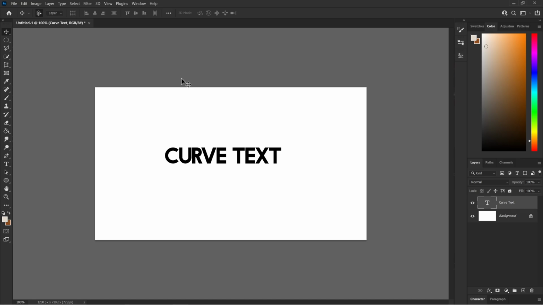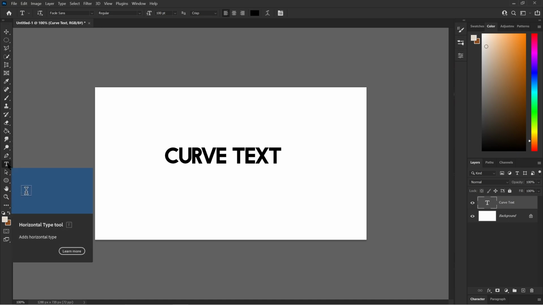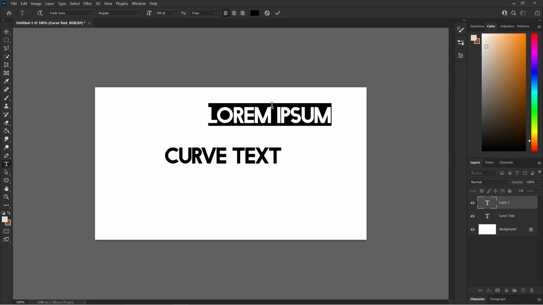Now, if you don't know how to make a text, all you have to do is press T on your keyboard, or another way is go to your toolbar on your left side of your screen, go down until you find the letter T on the toolbar. That's a toolbar tool. All you're gonna do is just left click on it, then it's ready to go and ready to start putting text. And then all you gotta do is just left click and then just type whatever you want. I'll just name it text.